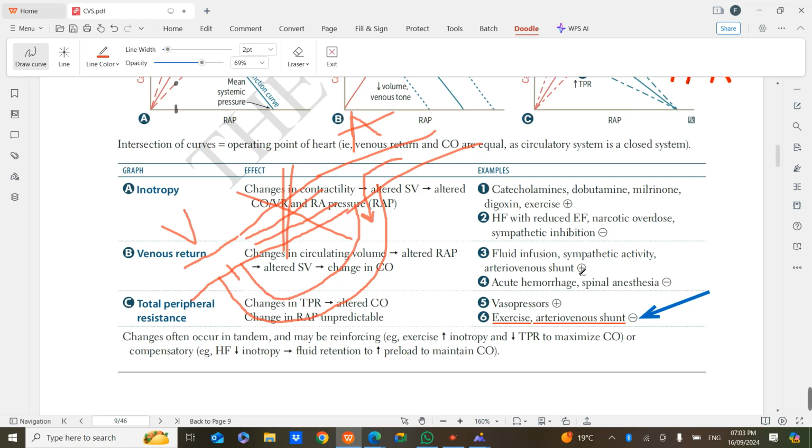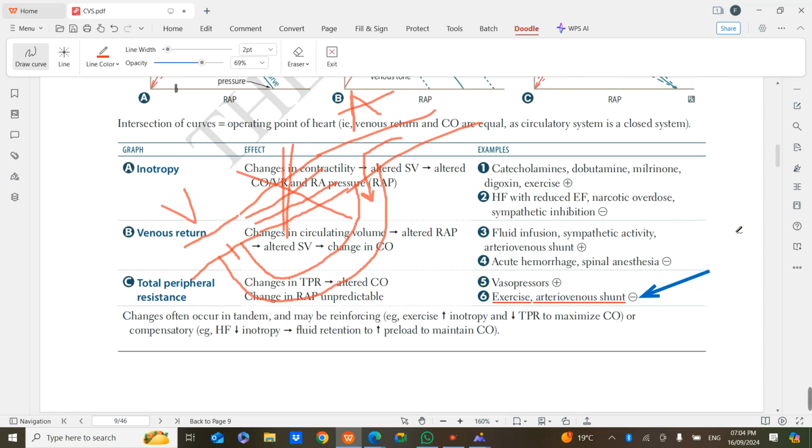The other stuff you can easily extrapolate. Spinal anesthesia: for a patient placed on spinal anesthesia, one of the manifestations you can see is that the vessels can dilate. When they dilate, even the veins, blood will not be able to return, so venous return is going to be affected. That's the basic point I just need to leave with you.